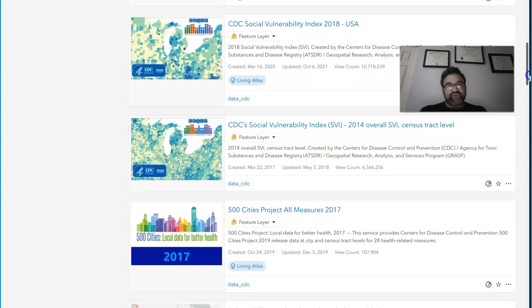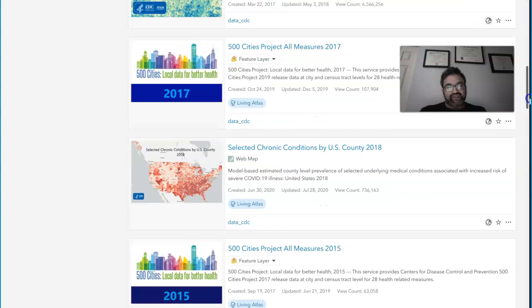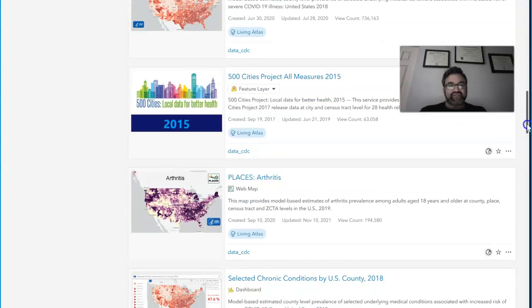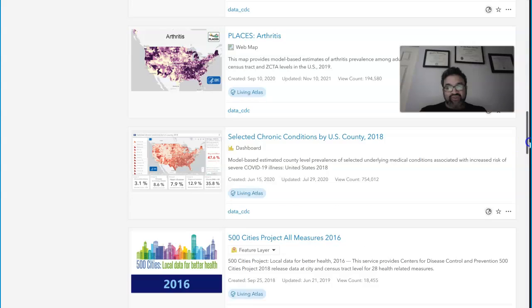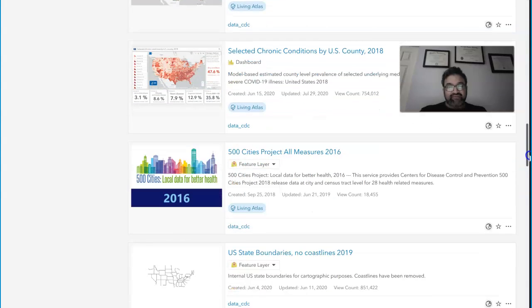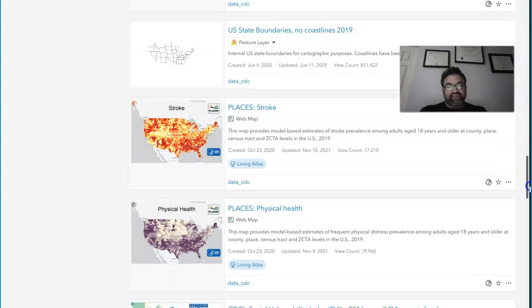So again, social vulnerability, I already told you about. 500 Cities Project, told you about selected chronic conditions, told you about that. Places can be used for arthritis. Some very good, insightful maps can be created from that. And then, of course, stroke from Places.